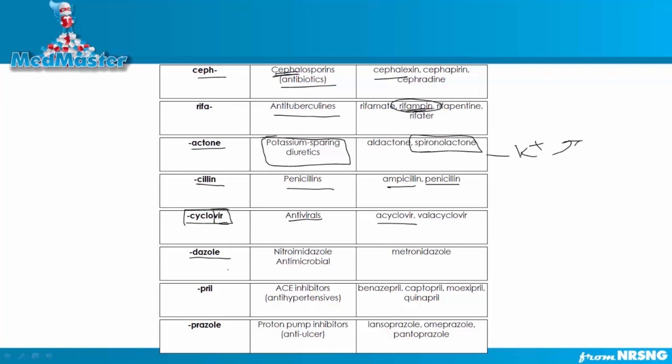Dazzle. Okay? Let's talk about dazzle for a second. Now, you'll see here, dazzle is very close to prazzle, okay? So make sure you understand that we're talking about the entire dazzle here and the entire prazzle down here. You really don't want to confuse those two. So dazzle, these are a type of antimicrobial, very common in metronidazole. That's also known as flagyl, F-L-A-G-Y-L, okay? So dazzle, metronidazole, those are going to be your antimicrobials.